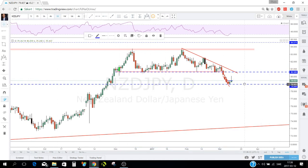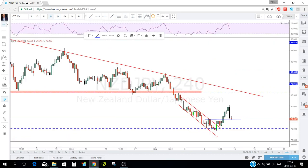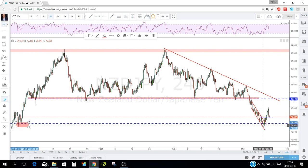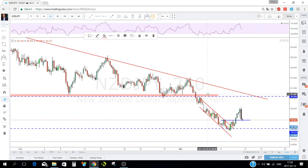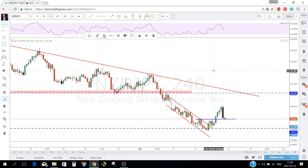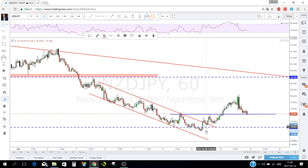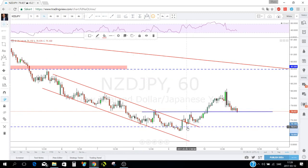So price did find support at this level here, where we had this swing low back here, yeah. And if we go down to the 4-hour, you may see this swing here, yeah, where it looks like price did find support. My entry reasons on this one, guys, was the break of the neckline here, yeah. I did actually enter a little bit earlier than that, because I was looking at this channel, yeah. This down channel got broken here, and it was retested, and we got this head and shoulders looking scenario here.